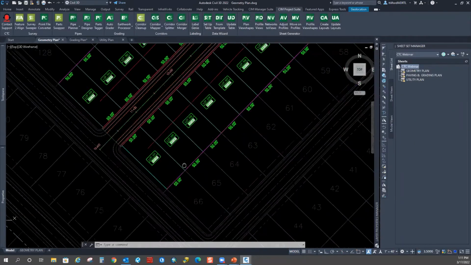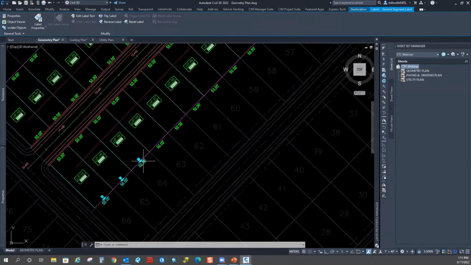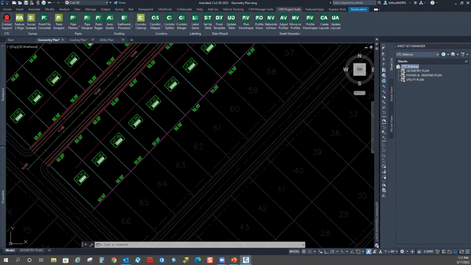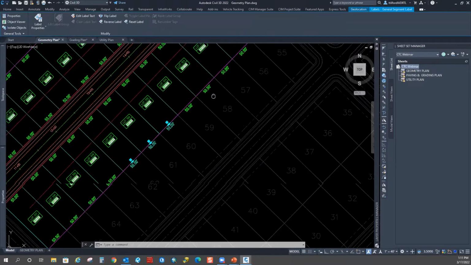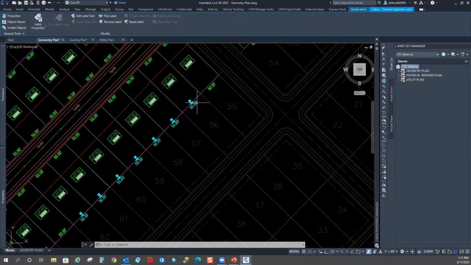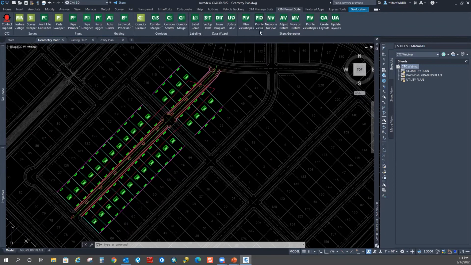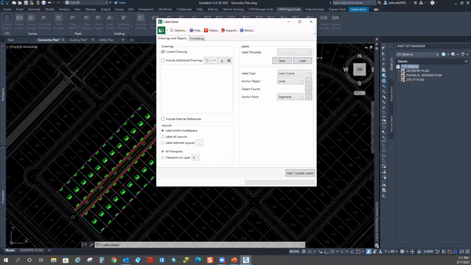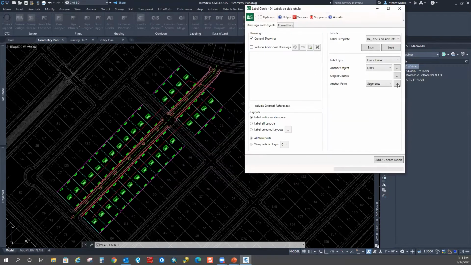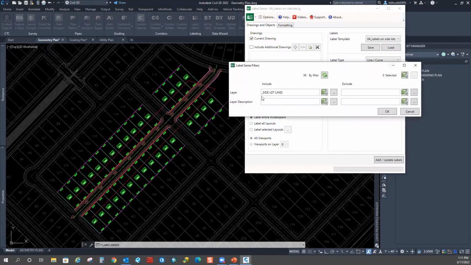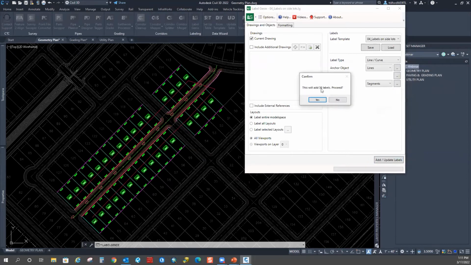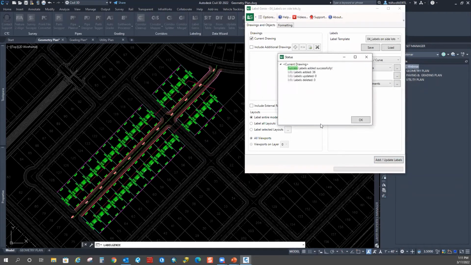And you can see where it's putting those in, and I'll have to go and fix these again. Let's do that real quick. Flip. Flip. All right, and then we'll flip those. All right, and then we'll come up here and do this one more time, and then we'll do the side lot lines. I've created these and saved them, okay? So label the side lot lines, I'll load, hit save, and I'll come over here. And again, here's the lines that I'm looking for, side lot lines. And then it's going to put all these sides in for me.